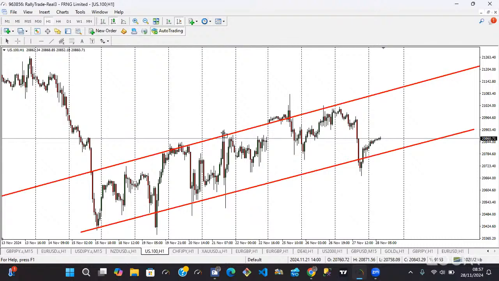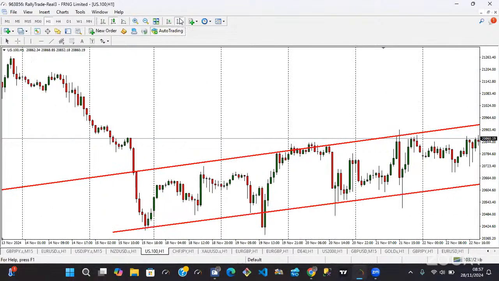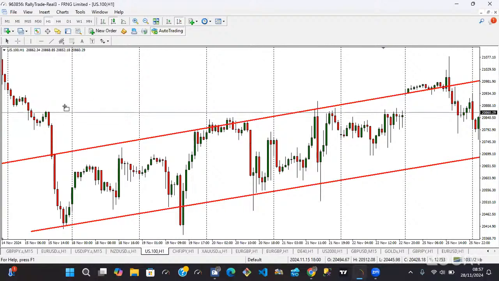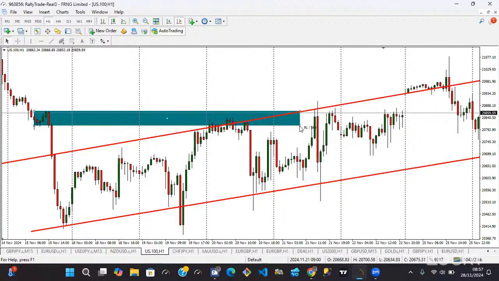Now, if we are going to use our supply and demand strategy to trade this, you will notice right here, this is the pattern I was talking about. We have it right here. Remember I said a very effective one is the one where you have a series of indecisive candles before the major move to the downside started. So you just mark the whole of those indecisive candles, the whole of them like this, and you extend it to the future.